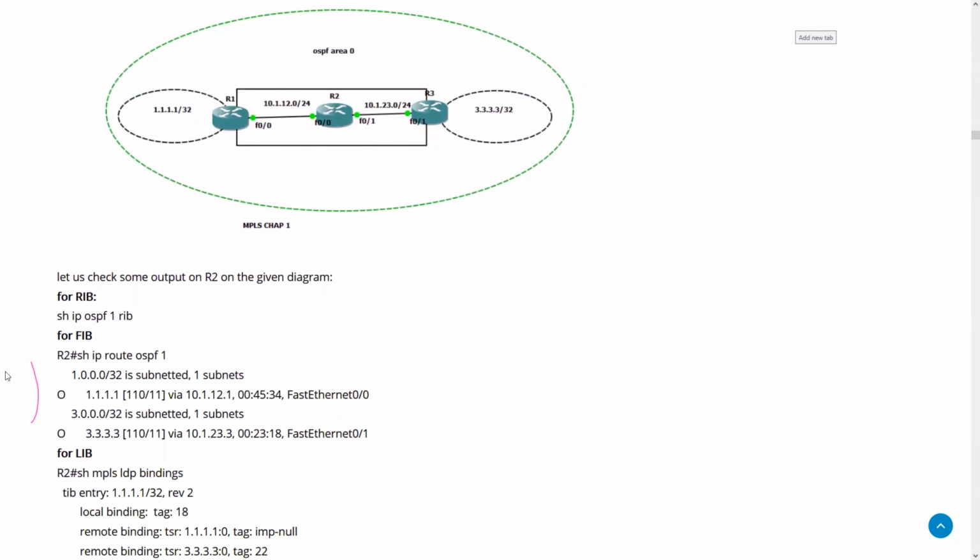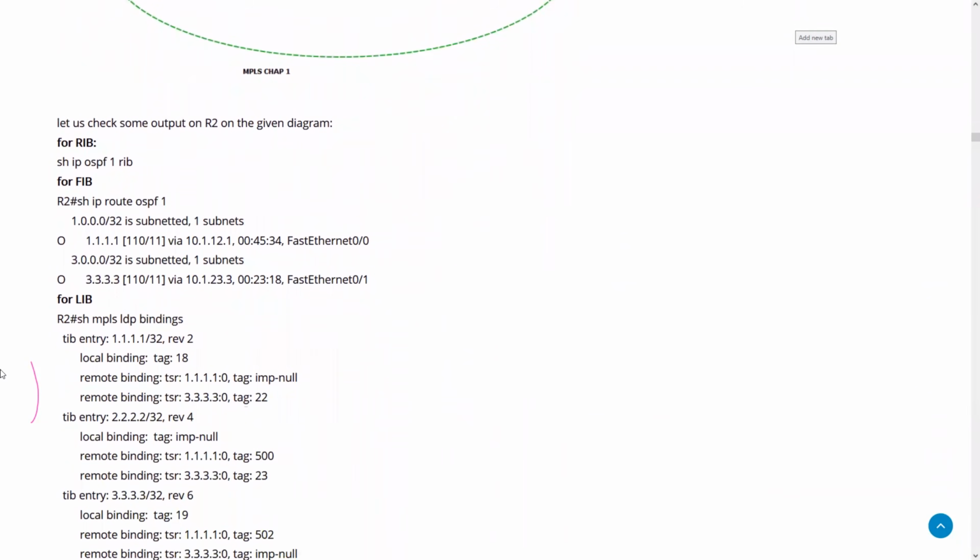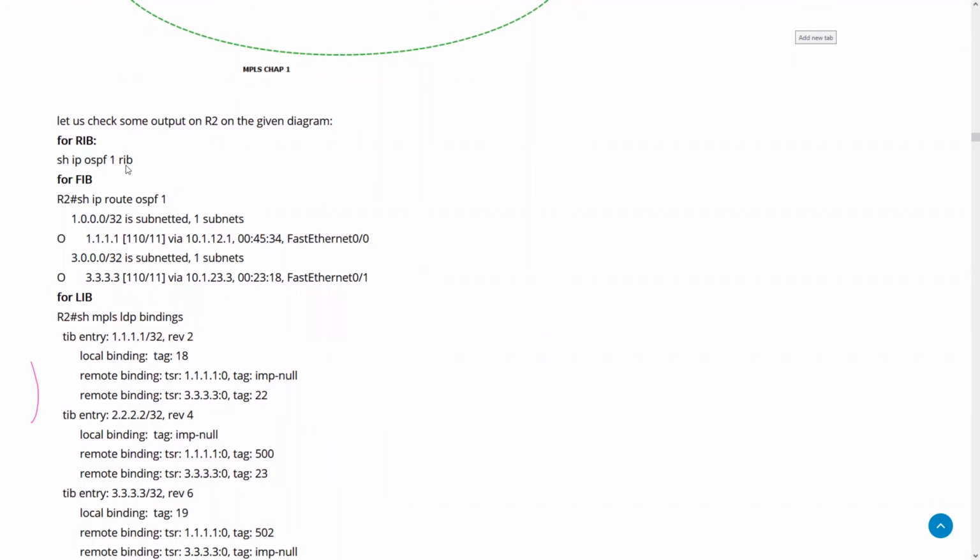Now, how can we go over the lab devices or routers and see the different types of tables? Yes, you can go and verify it. Suppose you are looking for a RIB, routing information base, you can run the command show ip ospf 1 rib. It will give you the RIB table. If you are looking for the LIB table, label information base, you can run the command show mpls ldp binding, correct?